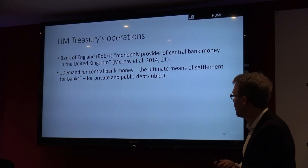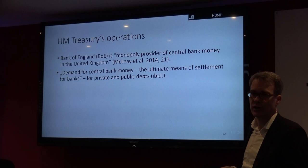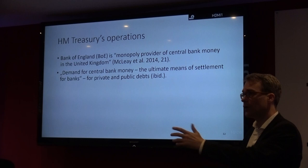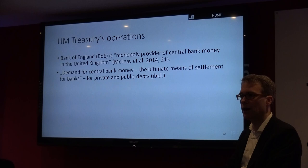Why do we use pound sterling? Why are we not using the euro in the United Kingdom? Well, it's because we pay our taxes in pound sterling, and that is the reason why we accept that currency. If you are the monopoly supplier of currency, you are the currency creator. So where's the money coming from that government spends? Well, it's typed into existence. That might sound a bit odd, but we have modern central banks with computers.